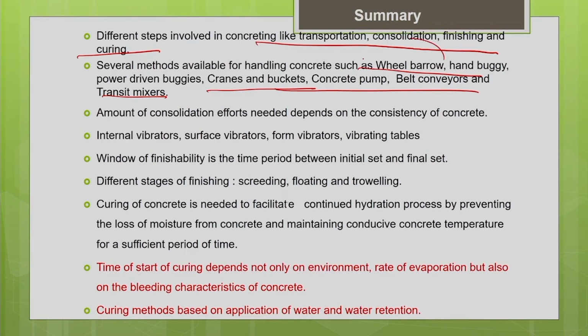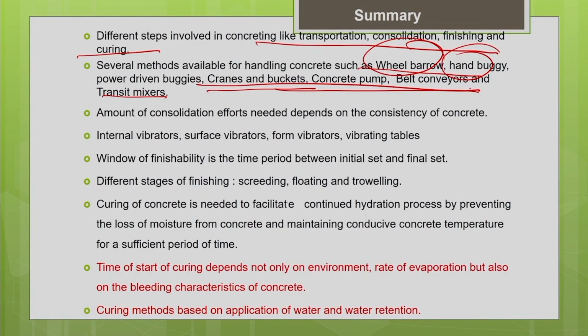Every method has its own productivity, and we have discussed the possible productivity with every method. So, depending upon your job productivity requirement as mentioned in the contract documents, you have to make the selection of your method. Obviously, it has to fit into the project budget also, but whatever method you choose, it should not result in segregation of the concrete. You should be very careful about that.